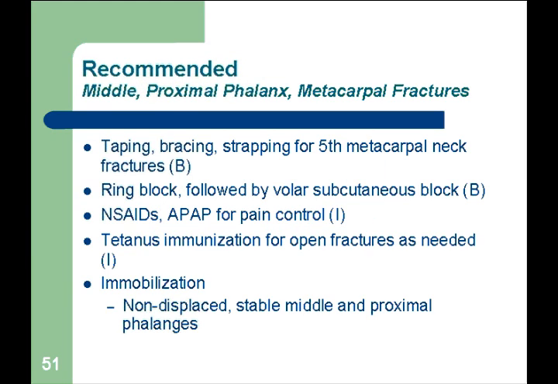Middle and proximal phalangeal fractures, these are very difficult to treat. They don't do very well. Splinting and bracing may help if you have a fifth metacarpal, but if you have any rotatory component in the middle or proximal phalangeal fracture, send it to a hand surgeon and make his or her life miserable, because they will end up with some stiffness and decrease in range of motion.